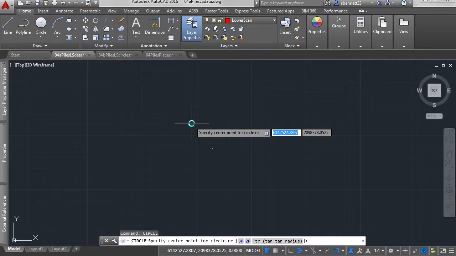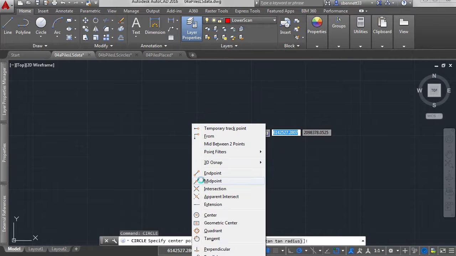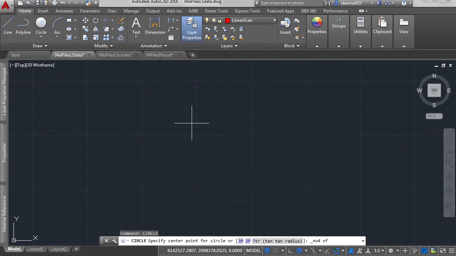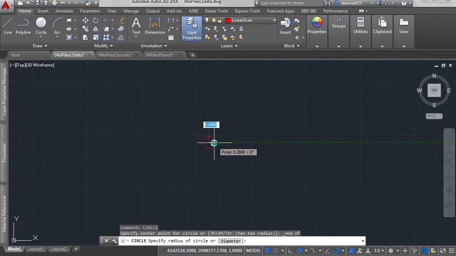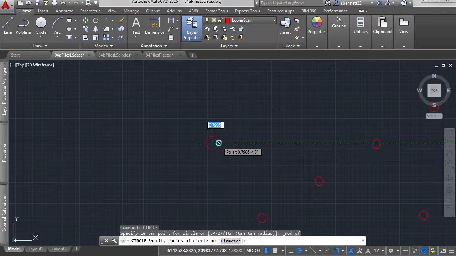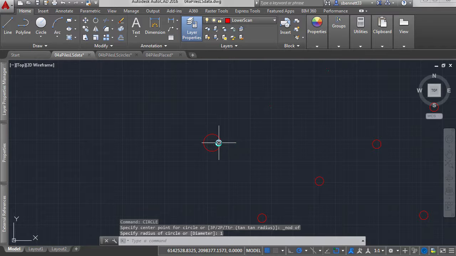If you hold down Control and right click, you can choose Node. And then left click on that red dot, which is a point. And if you take your mouse to the right and type the number 1 and hit enter, that'll place a circle with its center at that point.